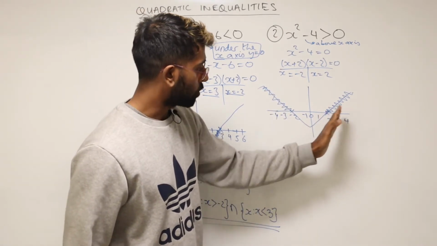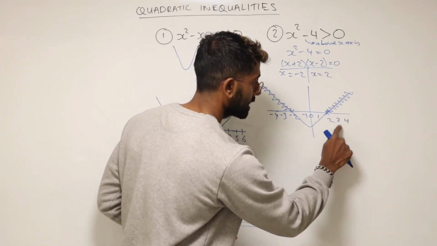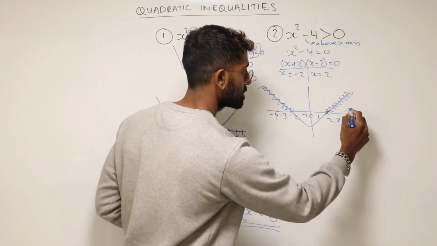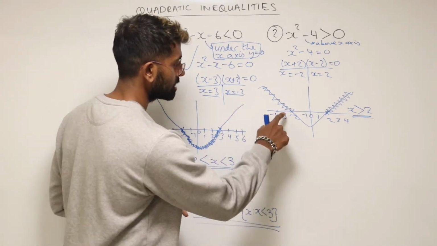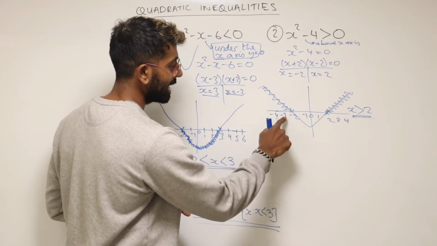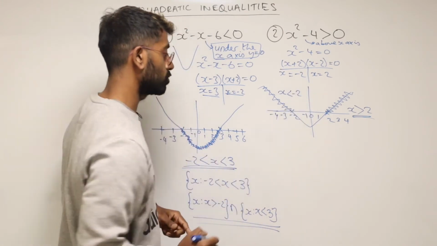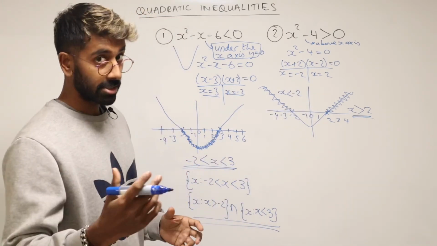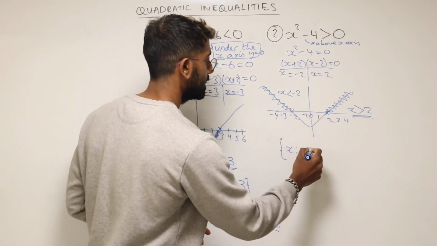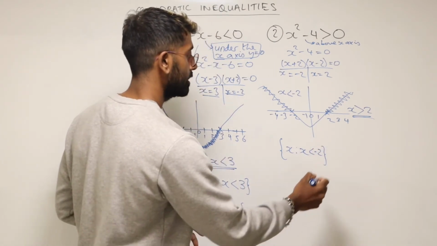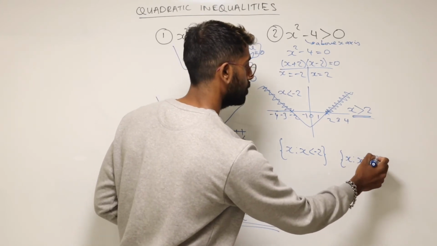So let's start by writing an inequality for this part. What happens to the x numbers as the graph goes off in this direction? The x numbers are becoming bigger than 2. So we can say x here is bigger than 2. Now on this side, we can see that as we go off in this direction, the x numbers are getting smaller than minus 2. So for this part, x is less than minus 2. So how can we throw this together into some set notation? We could say this. On this side, x is less than minus 2. And for the other side, x is greater than 2.